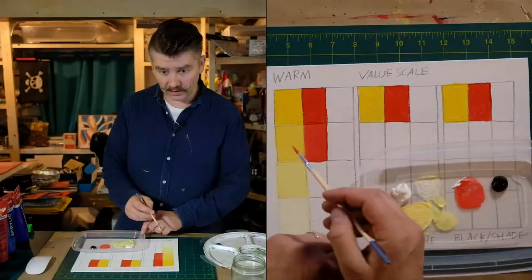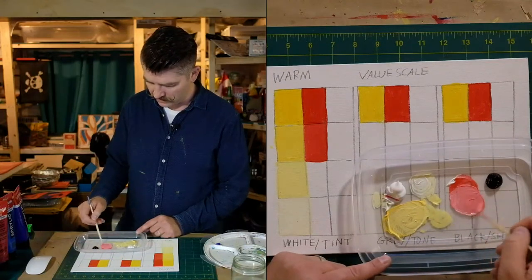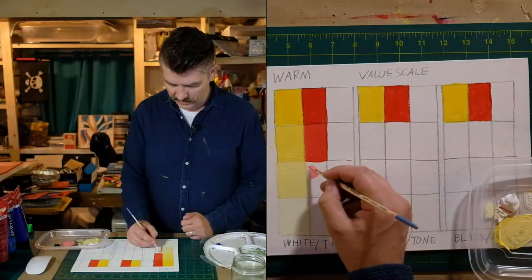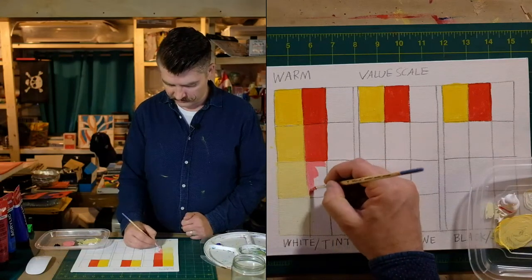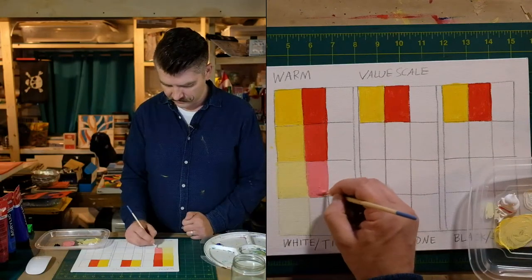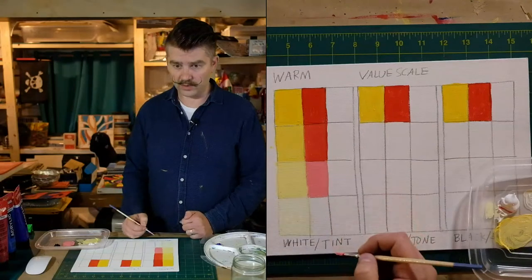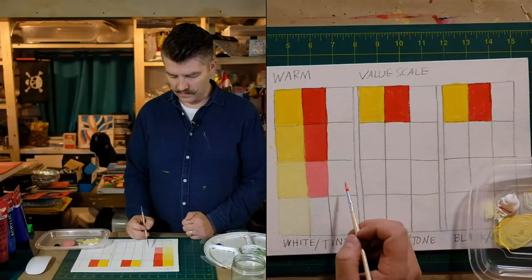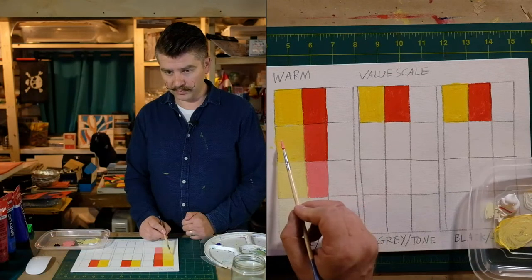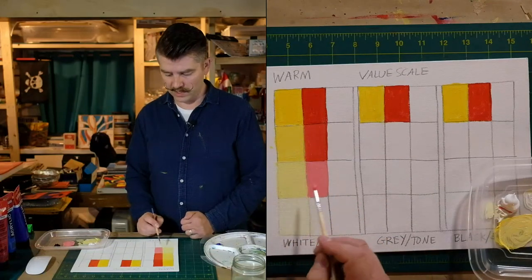Okay, so let's add a little bit more white here, technically like 50-50 to this color. So just take a big scoop of the white in here. Now obviously this is fairly subjective. I'm not using a scientific instrument or a scale of any kind to find that 50-50. I'm just eyeballing it, and that would be a nice little mixture. These two rows look fairly similar because there was only 5% white in this mixture. Here we have like 50-50, so a lot of white in that color.